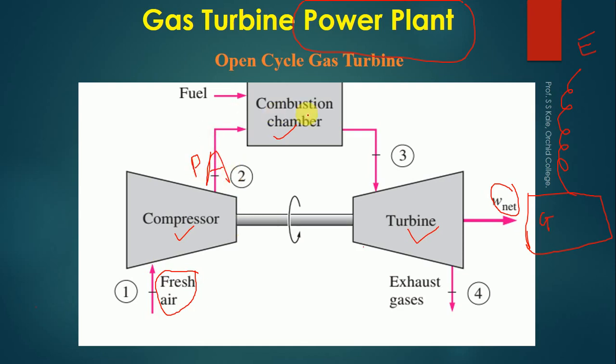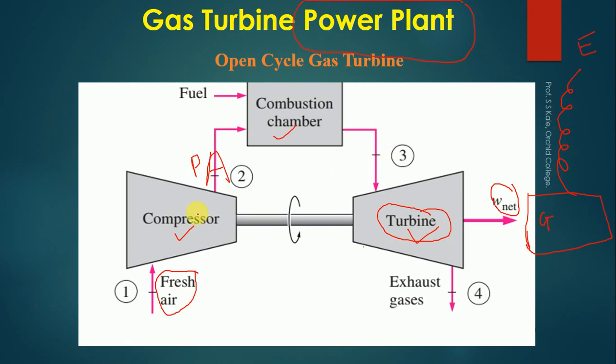What is in the combustion chamber? In the combustion chamber, heat is generated and is used for heating the air. Then what is a turbine? A turbine is a device which, as I told you, will generate mechanical energy as output. Here the turbine which we are using is called a gas turbine. Why is it called a gas turbine? Because we are giving input to this turbine as a gas. If you are giving input as steam, then it is called a steam turbine. Or if you are giving input as water, then it is called a water turbine. Currently we are giving a gas, and that's why it is called a gas turbine.